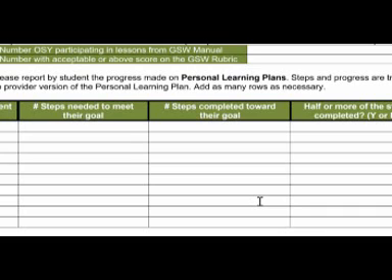Exactly. On the form that Tracie has created for you to use locally, there is a place for student names, but for the overall evaluation, we do not need to know that. We just need to know for each student the number of steps needed to meet the goal and the number of steps completed. The reason is that we need to get an average per student of the number of steps needed, and an average number completed.